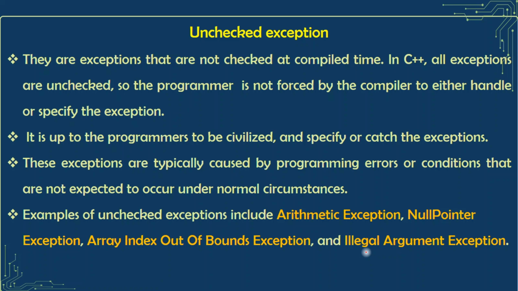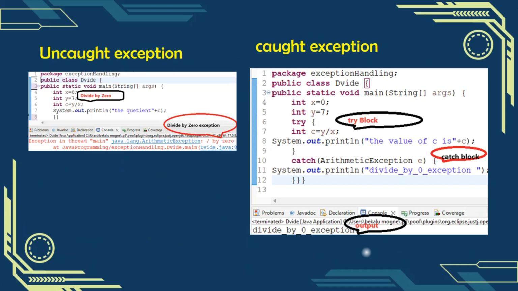NullPointerException: if we are just going to count the number of characters of a null string, a NullPointerException will happen. ArrayIndexOutOfBoundsException: if we are trying to access an element which doesn't exist or which is out of bounds, an ArrayIndexOutOfBoundsException will happen. IllegalArgumentException: right here, we may be sending an invalid argument to the method. When we invoke a method, we are supposed to send arguments which match the data type and the number of parameters declared in the method definition. So an illegal argument may be sent when we invoke the method.